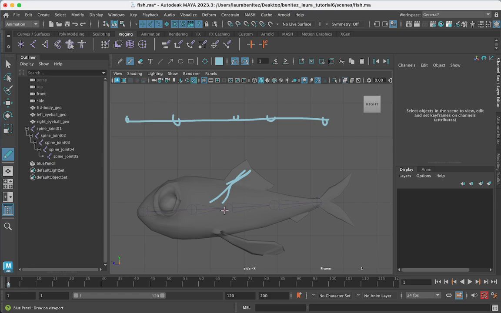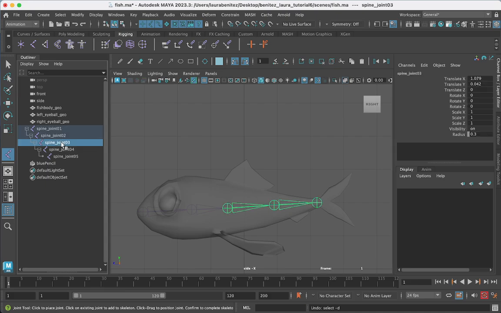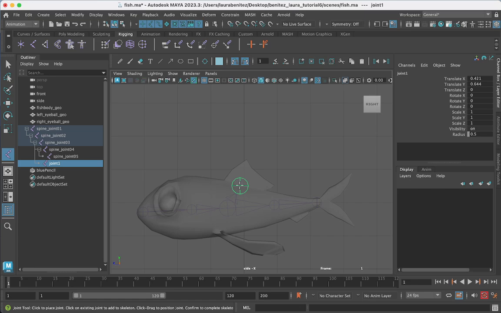So to create this new joint chain, I'm going to start by selecting this joint with the create joint tool, and then add a joint here and then a joint here, so it should look like this. Okay, so let's do that. I'm going to clear the drawings here. So I'm going to select the create joint tool. I'm going to select spine joint 3. There we go. And it'll make a new one here.